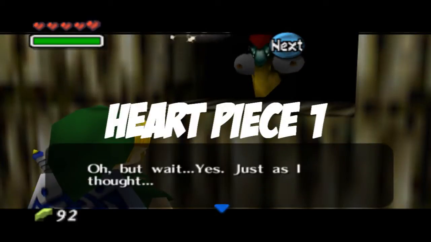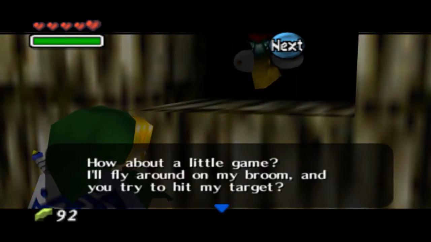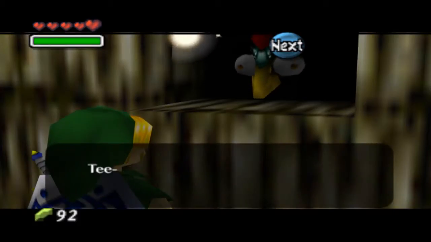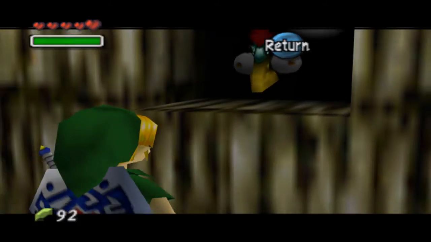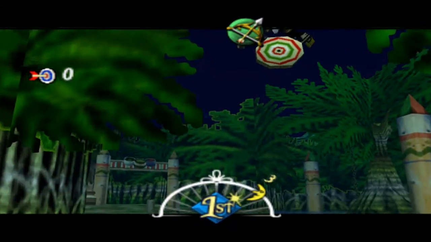Alright, so the next item we're getting is a heart piece. What you want to do for this one is go to the Southern Swamp, go to the Tourist Center, or whatever it's called, and talk to the witch at the window. Well, I couldn't think of the word.